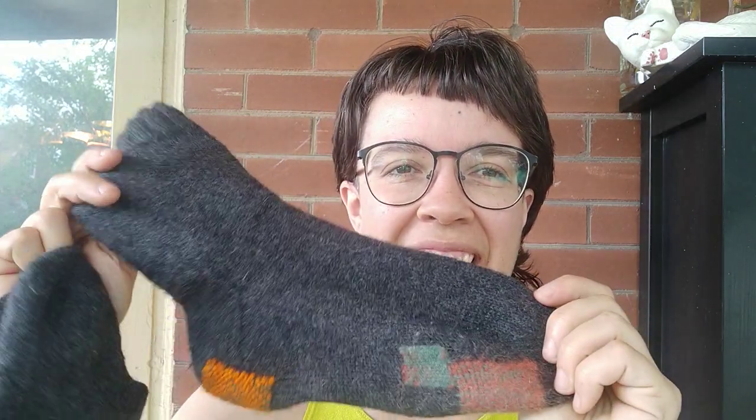And there you have it — that's another patch on this very well loved little pair of wool socks. Something I really love about mending is how it customizes and adds to the story of each of my garments, so I'm not sad at all that these keep wearing — I am excited to keep making them art. If you're interested in that kind of thing and you watched to the end of this video, please follow along as the story of these socks continues to evolve. You'll see a lot of my other mending and art projects, so thank you so much for being here — have a great one!